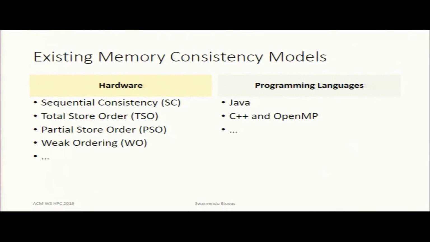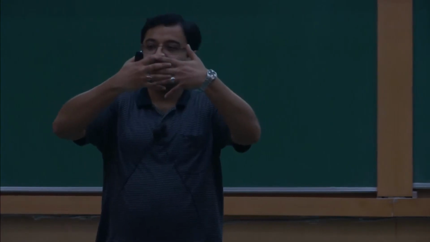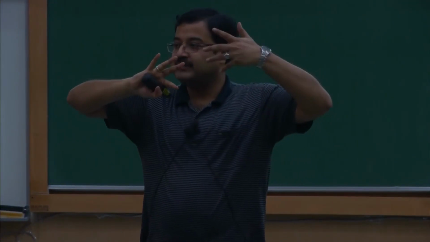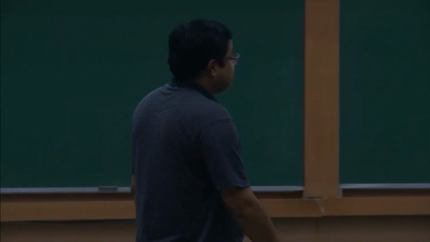What we said is that sequential consistency is kind of the basic memory model, the easiest, where program order is going to be respected. Program order from multiple cores, multiple threads will be respected. They can interleave in any order, that is fine, but they won't get reordered within a core or within a thread.